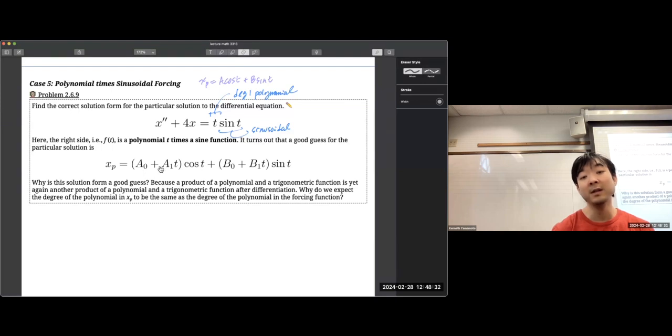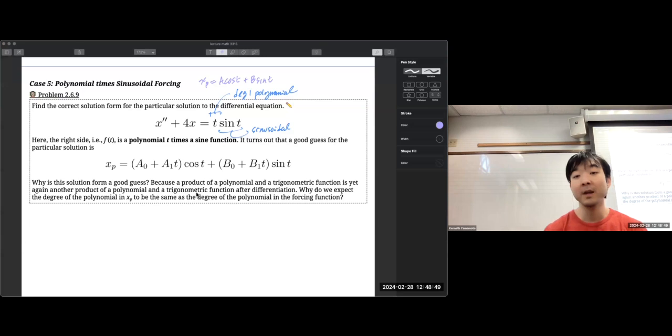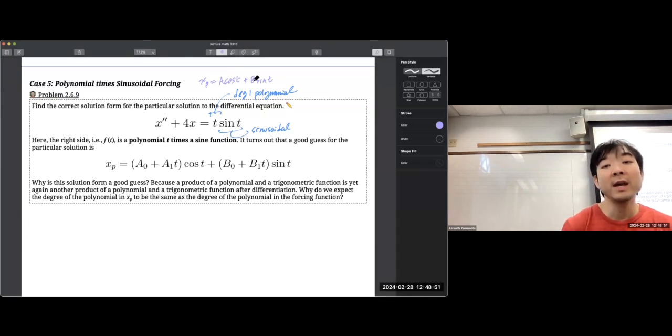It turns out you also need to have a general first degree polynomial. So you can't omit a naught and b naught. Just because you see this t, you need it to be a general first degree polynomial. So it's a naught plus a1t, b naught plus b1t. And just like before, where you can't assume that a and b are the same, in this case, we're going to assume that the general first degree polynomial that multiplies the cosine and the general first degree polynomial that multiplies the sine are not necessarily the same. They may happen to be the same, but you don't assume that ahead of time.